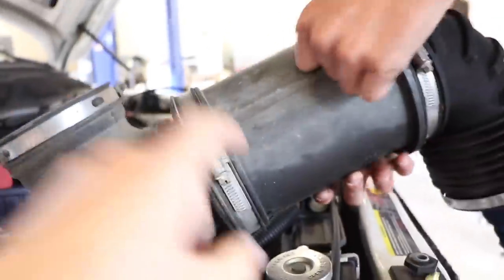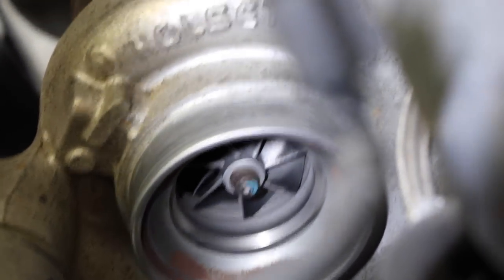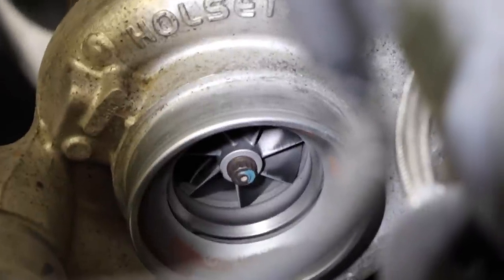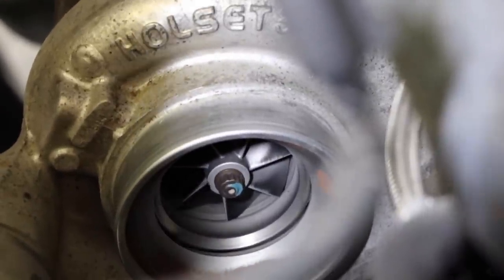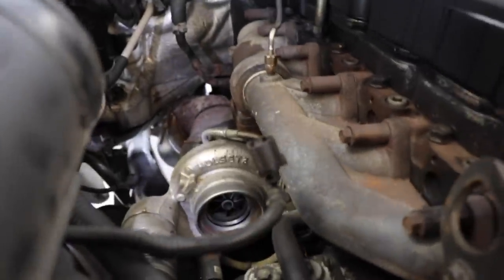Look at the restriction on the stock intake — that's definitely something this truck needs. Intake is off. Now we just gotta pull the silencer ring out, which you guys will see here shortly, and then it should sound pretty freaking good. That's also such a tiny little turbo compared to my last truck. If you guys have been following the channel, the truck I had before this had compound turbos — it had about that size turbo feeding up a 71mm turbo. That truck sounded good and performed good, but this one is still just a little stock guy.